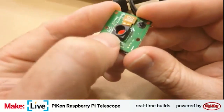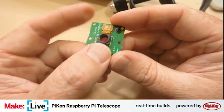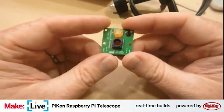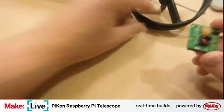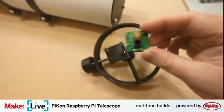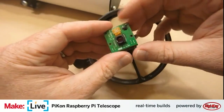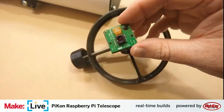You can just unscrew the lens and it comes right out. It's a little tricky. The lens is held in with a little bit of Loctite kind of material, so you've got to be careful, but you have to remove that lens. It's easy enough, but just be patient. Yeah, like with all things.